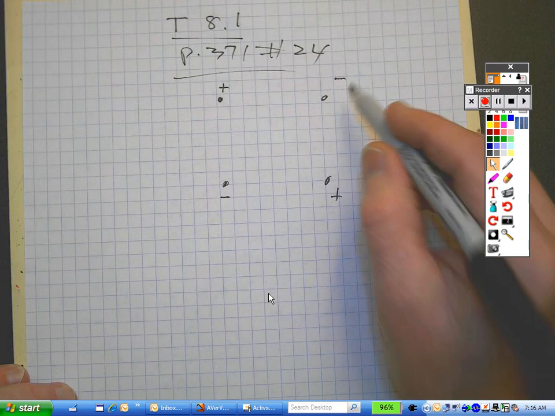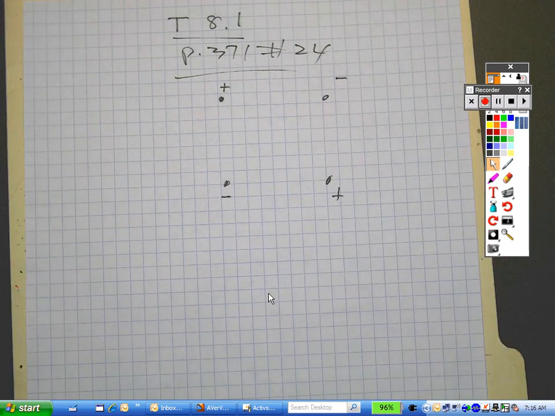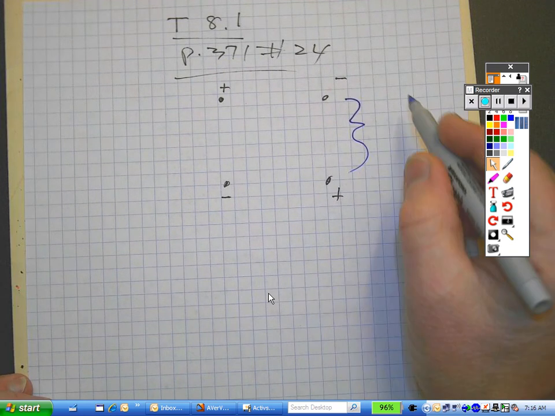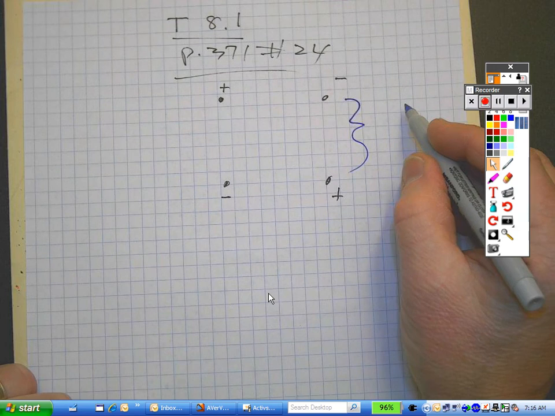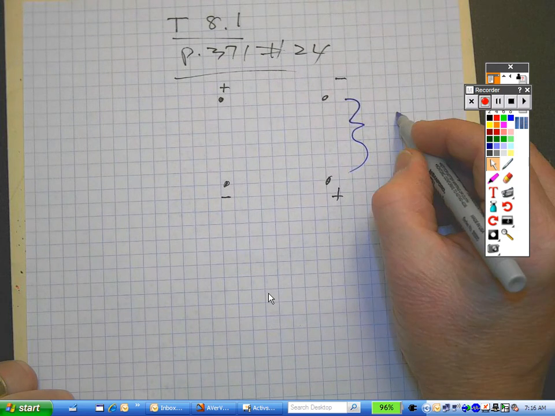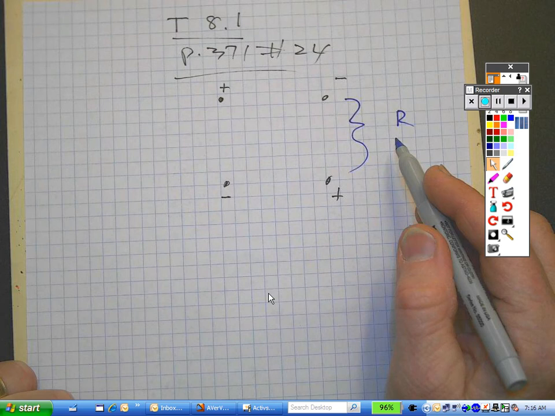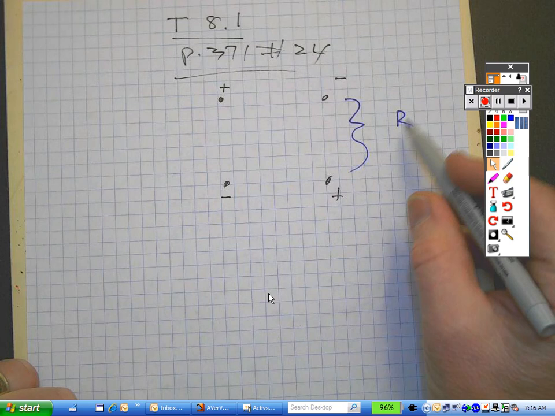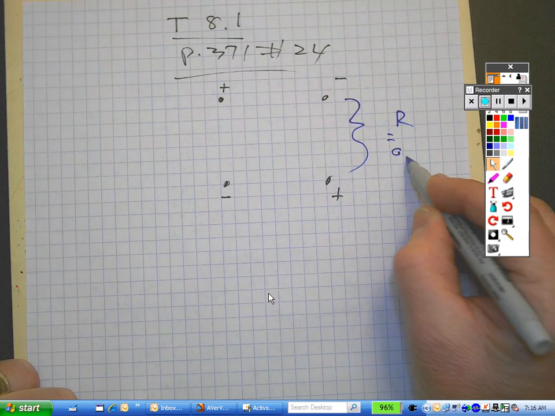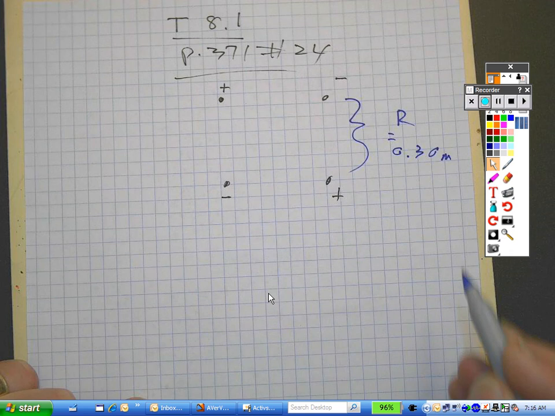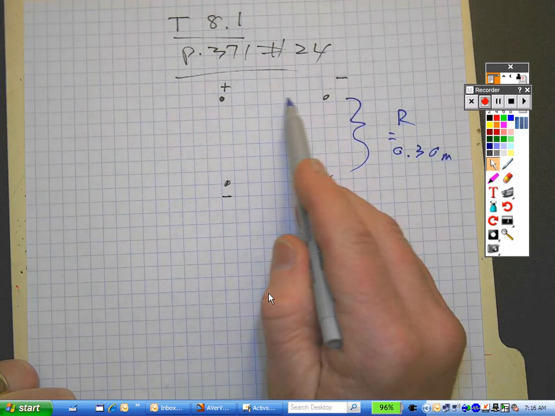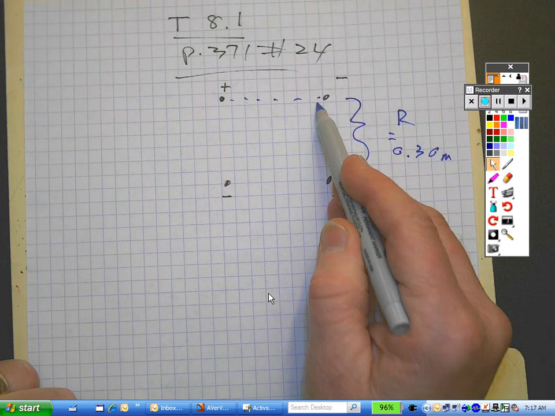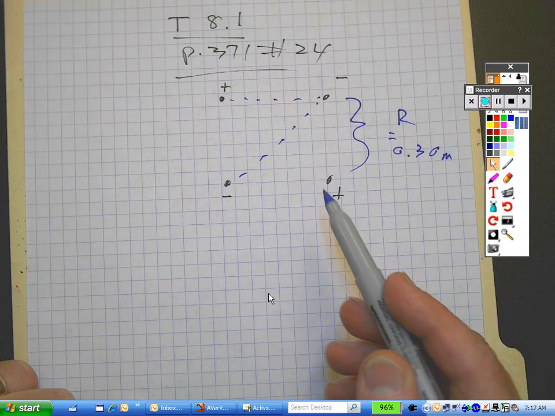One thing you could look at in this circumstance is that the distance between them is unfortunately what we call r. This r doesn't stand for radius, just like with gravity, it stands for the distance between the centers of the two charges, and that's equal to 0.30 meters. It's the same because this is a square for the distance between those. However, the distance here is larger. I'm sure you could find that by some enjoyable mathematics.